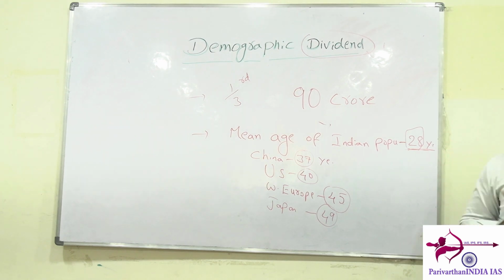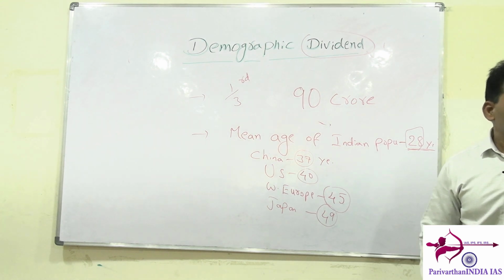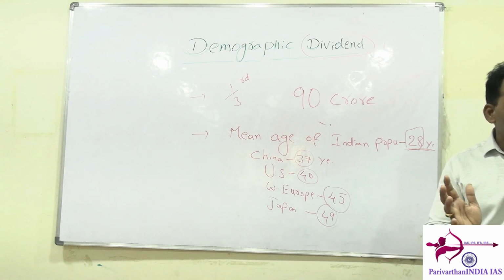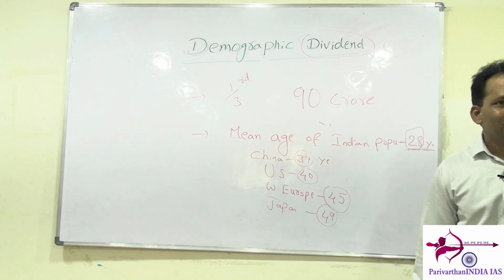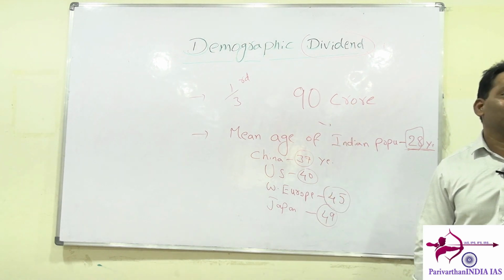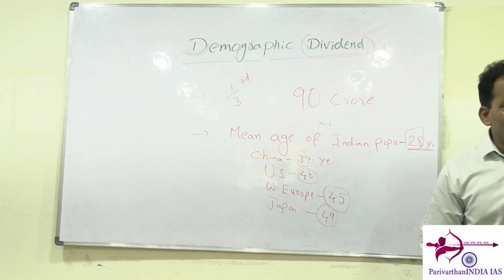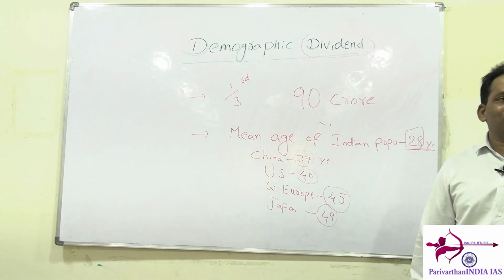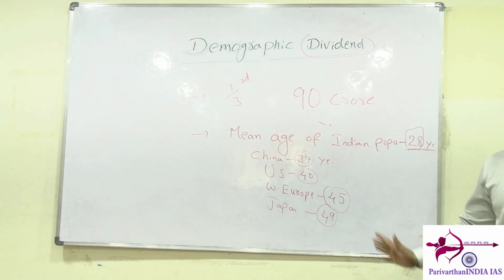Just look at the current affairs related to this demographic dividend. Recently, a Western European country came and signed an agreement with India, not to import goods and services, but to take the Indian workforce. Because in the Scandinavian countries, the population is rapidly declining. They were in depletion of labor force. They need labor, so they came.